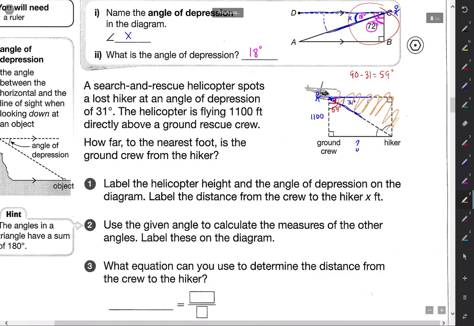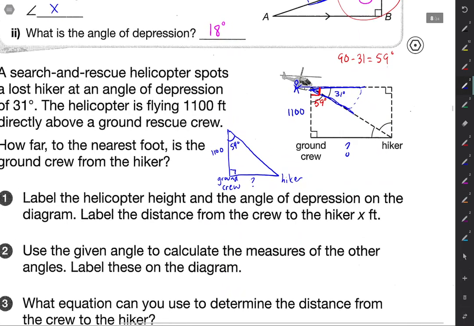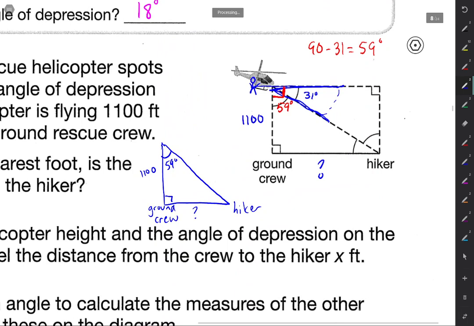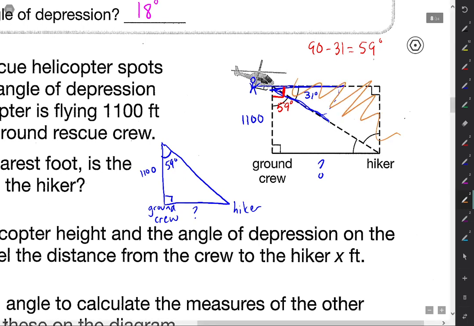So you know what? I'm actually going to redraw this so that's easier for us to look at. All right, so I just redrew this bottom triangle off to the side without this little top piece on it. So just imagine that bottom triangle without this top piece. We really only needed the angle of depression so that we could find out this other angle inside the right triangle that we're actually working with.